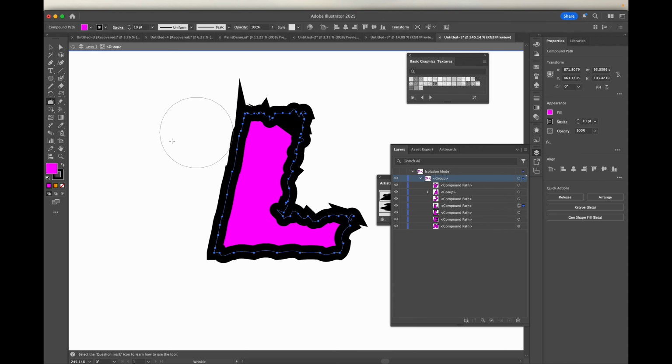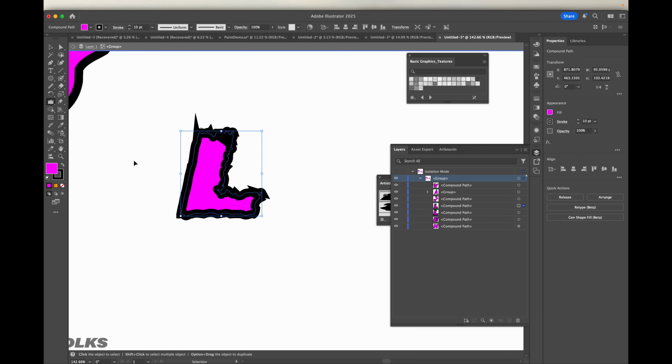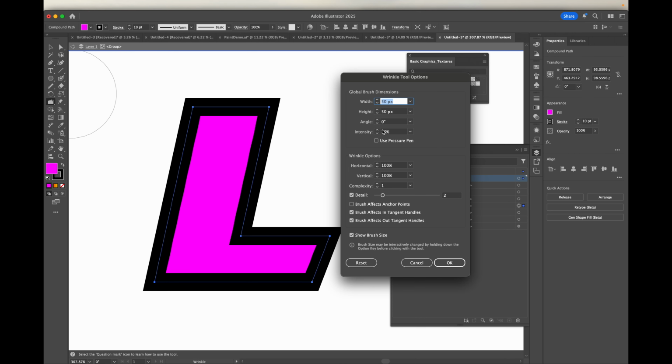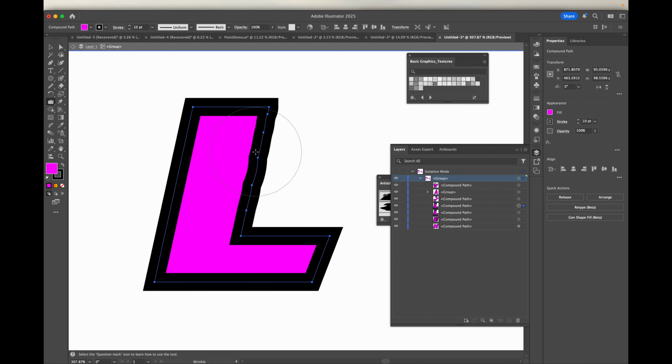And so now it should be going in both directions, right? I'm getting wrinkles in all directions, and this L is looking pretty nightmarish. I'm going to go ahead and undo some of these. There we go. So wrinkle at 100% is pretty intense, even with the intensity set to 20, right? It's doing a lot. If I was to set this down to, let's just do 50% for both of these and hit OK. Right, this gives me a bit more freedom.